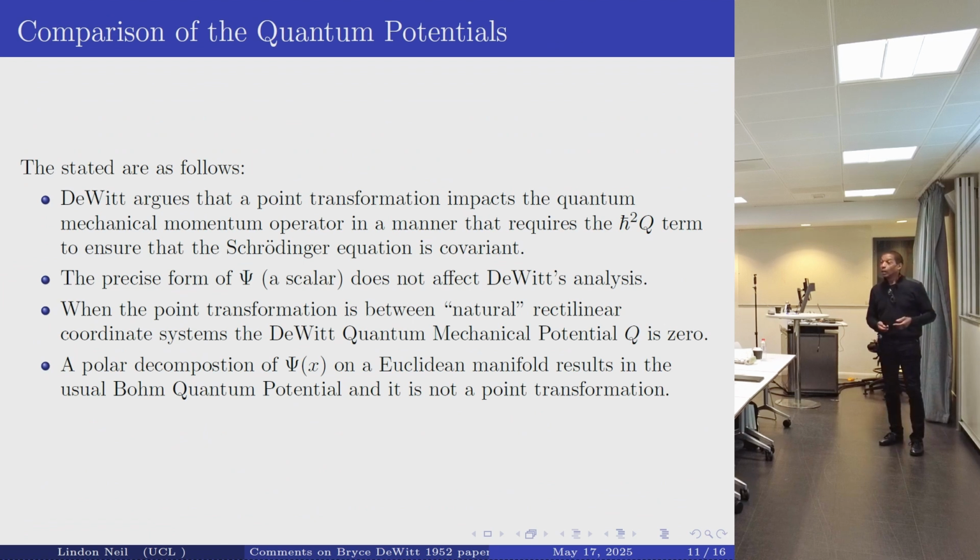And so on a historical point, as I recall conversations with Basil I had about this, isn't that precisely why Wheeler effectively brushed the term under the carpet, because it would be in principle measurable? I believe so, because what's going to come out of this in a minute is the relationship between DeWitt and Wheeler. Because I think I've pretty much covered all those points now, except I'll just do the last point.